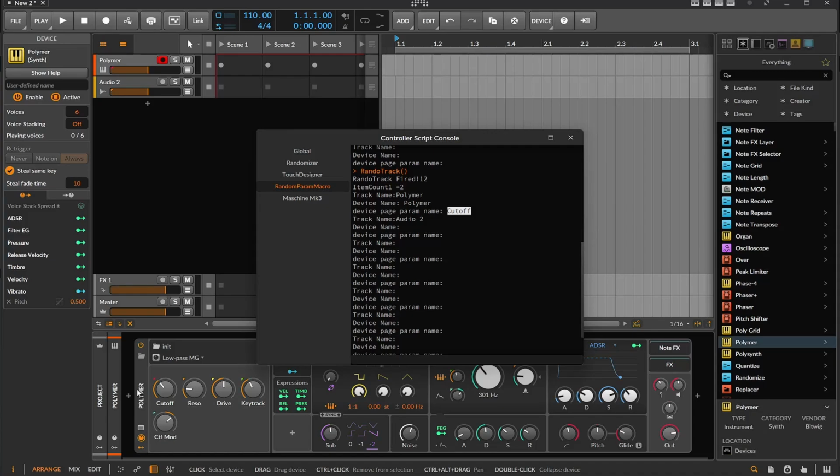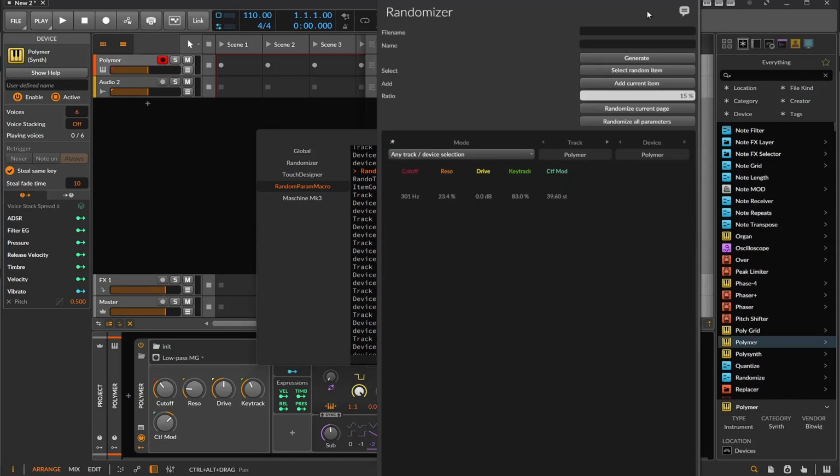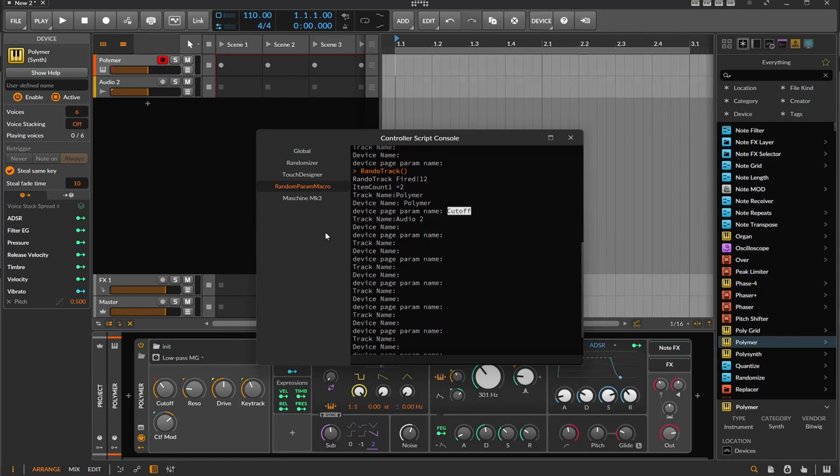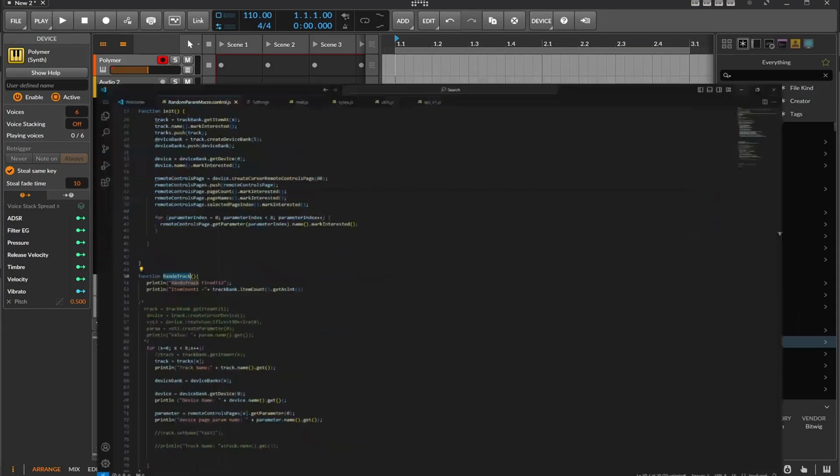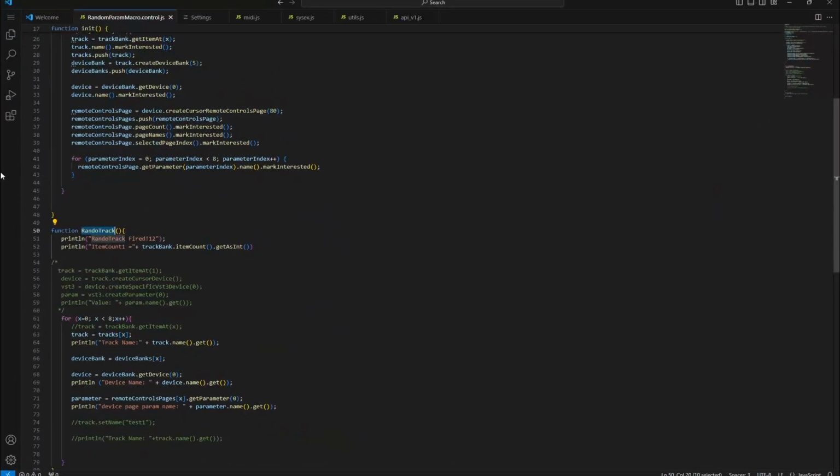Bitwig's programming kind of gets around it, at least in the JavaScript. I haven't programmed that much on the Java side of it, but I understand it's the same thing, looking at some of the Java applications that people have written, because some of it's open source. Case in point, Driven by Moss, most of his is open source. And this randomizer plugin is actually open source. So, with that, it took me 4 hours to wrap my head around this language, and the way that it works.